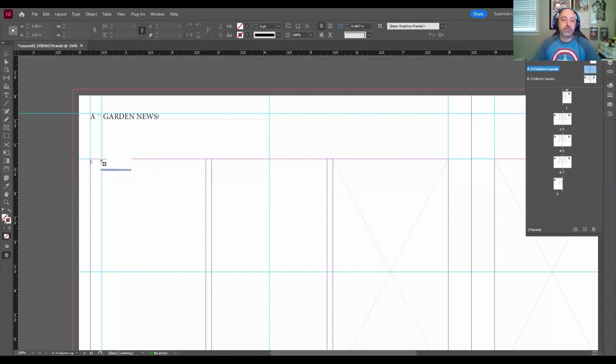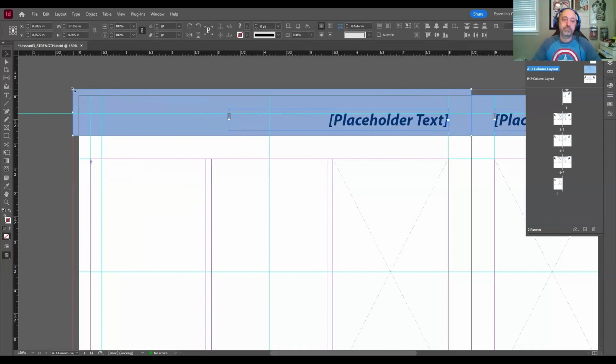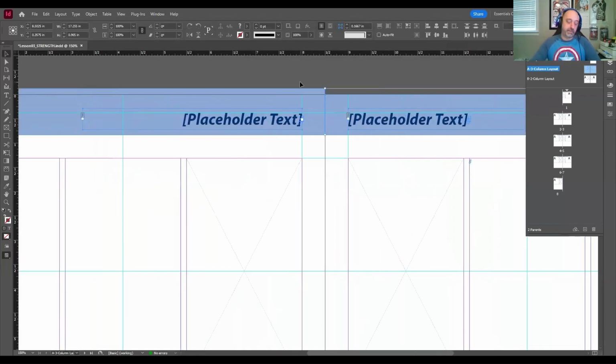All right, we're going to take our cursor. We're going to go to the very, very corner of where the bleed meets in the top left corner. Okay, and then just click. That's all you got to do. Oh, it's over our page numbers. That's lame. I can fix that though.